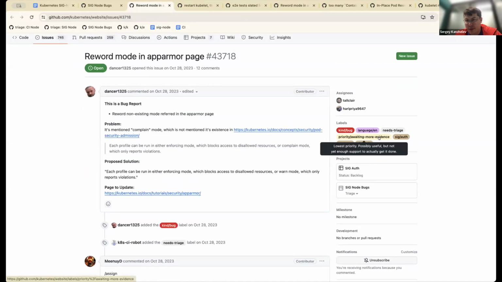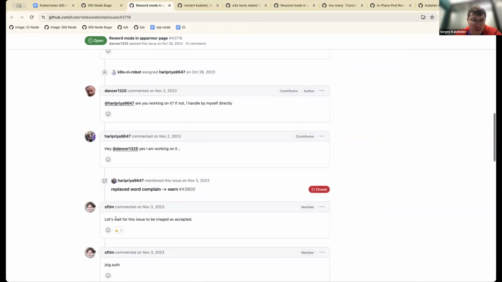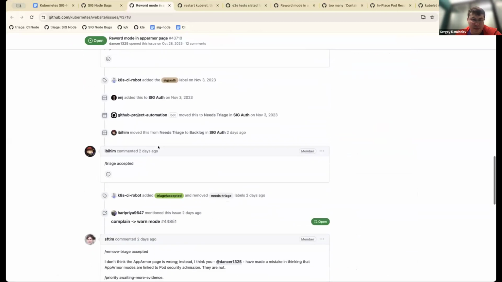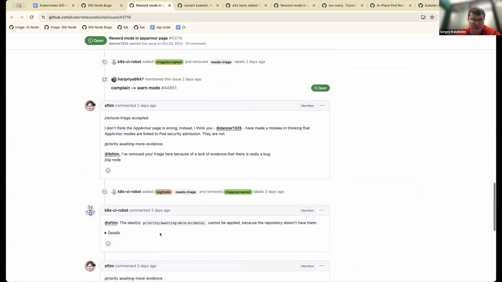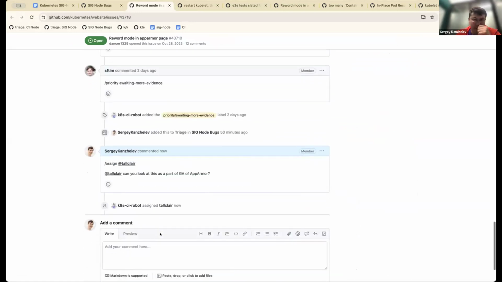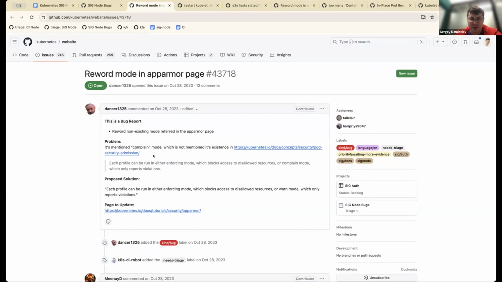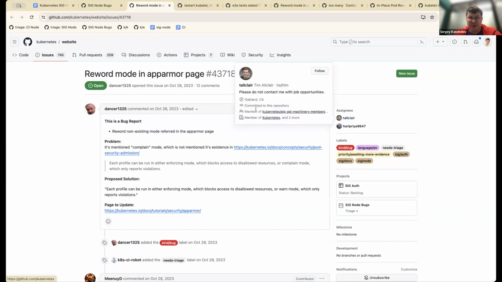Yeah, it's already accepted. Okay, so we need to have some knowledge about AppArmor and pod security. Okay, I will ask Tim Allclair, and probably this will be just closed.